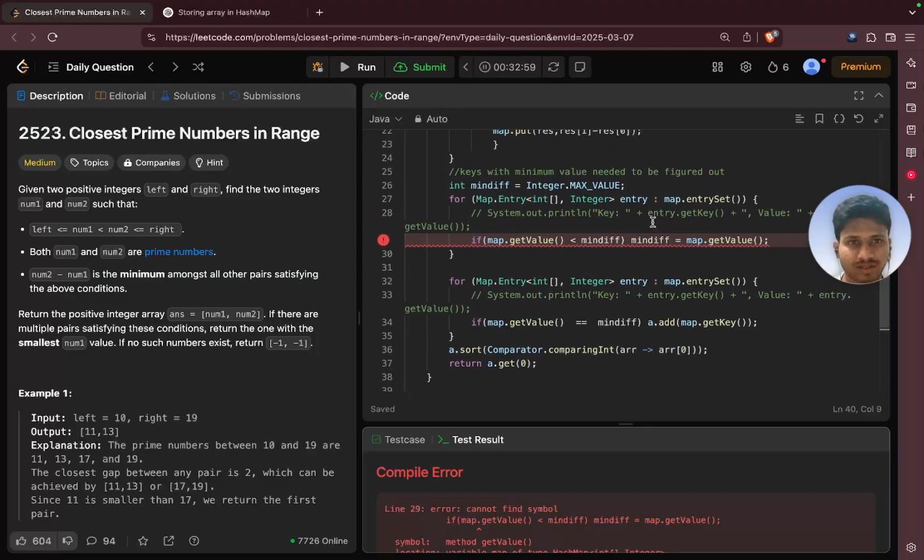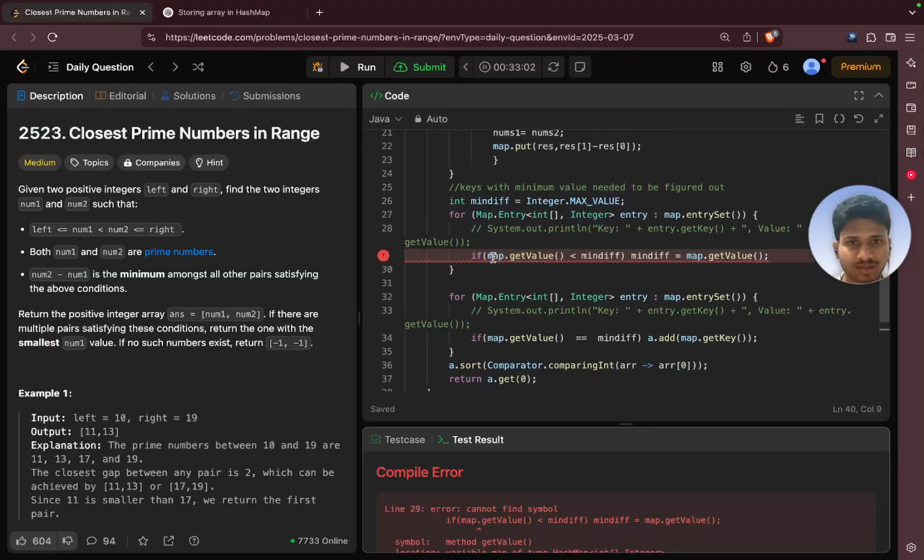Since we have written it as entry, we should use entry here and here also.